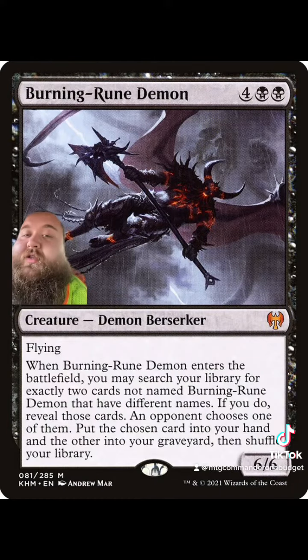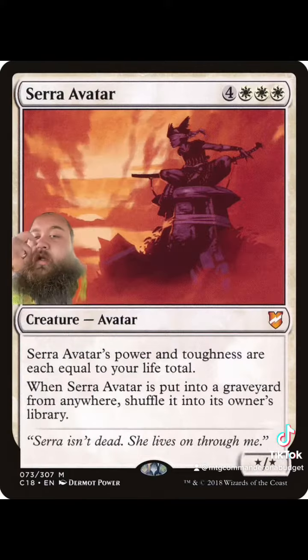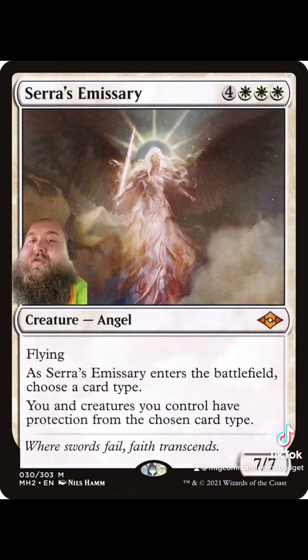Some of my favorite cards to reanimate are Burning-Rune Demon, which we've gone over this previous week on the channel. Serra Avatar is real good because you can basically just start doming people once you bring it out. Serra's Emissary is also incredibly underrated in my opinion. I think it should see a whole lot more play in Reanimator decks.